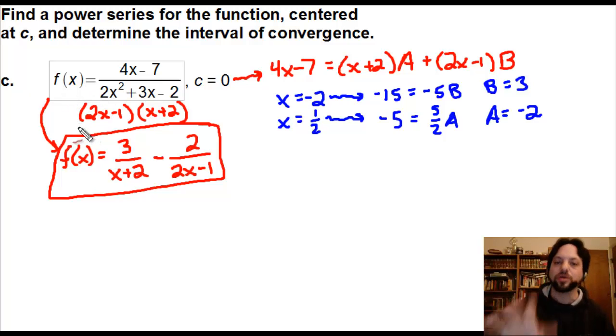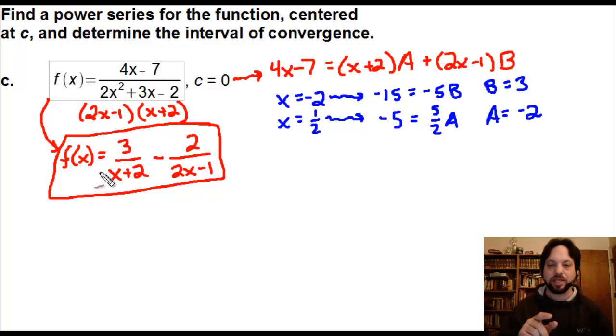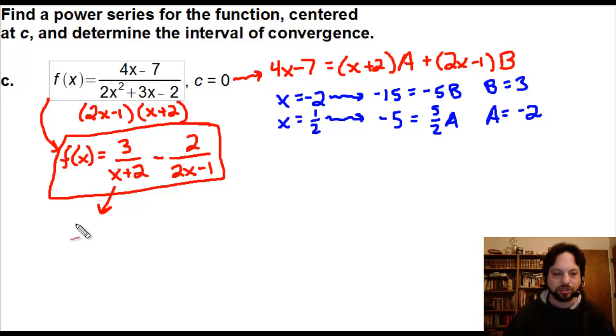And so what I'm going to do is actually try to make a power series out of this right here. That will be doable. These both look like my examples A and B. So let's go with this and see what happens. I'm going to start with this fraction right here, this 3 over x plus 2. What I'm going to do is I'm just going to rearrange that. I don't need to multiply by negative 1 on top and bottom because it is positive on the bottom. So I get 3 over 2 plus x.